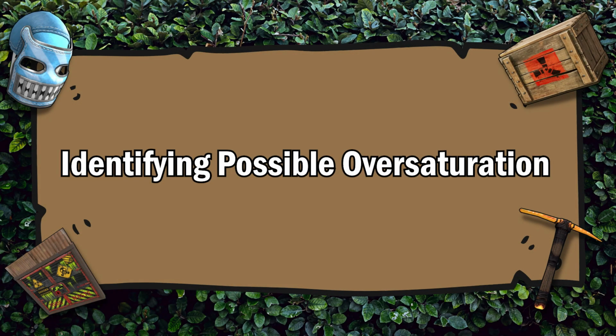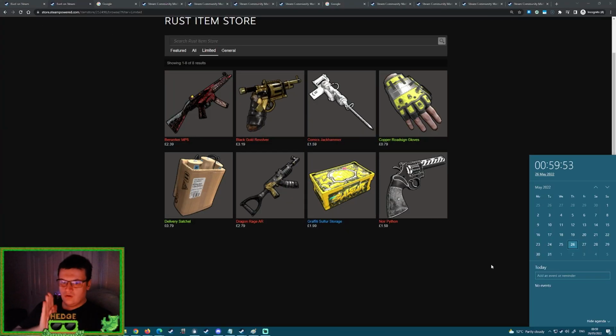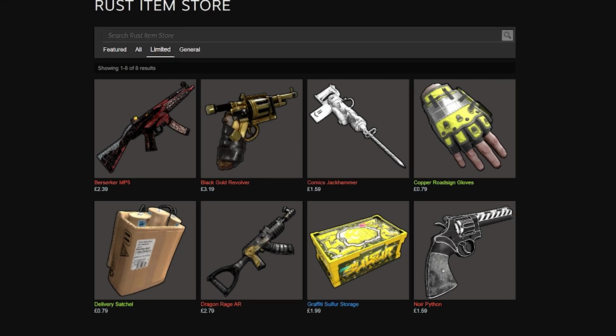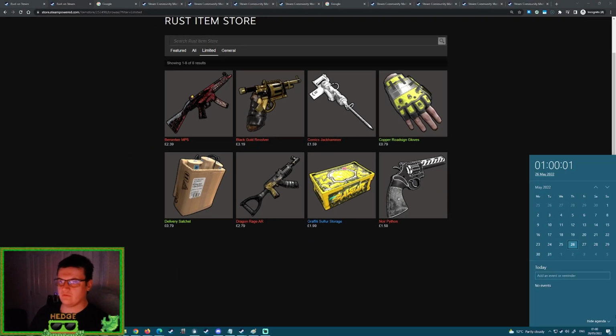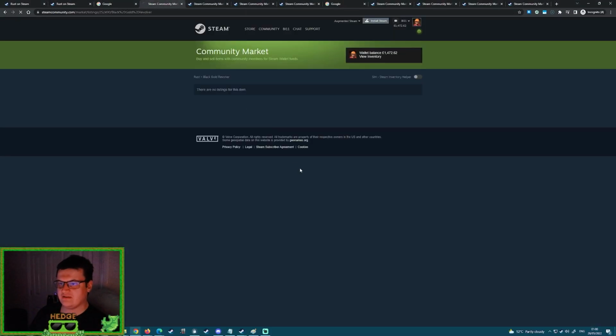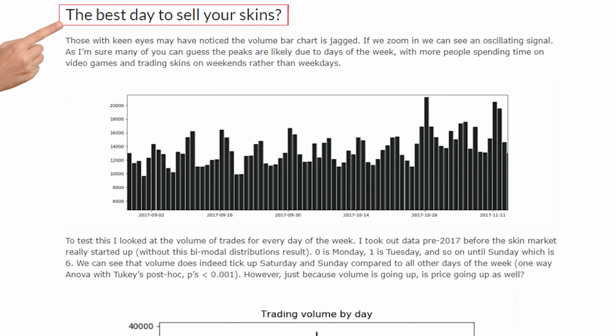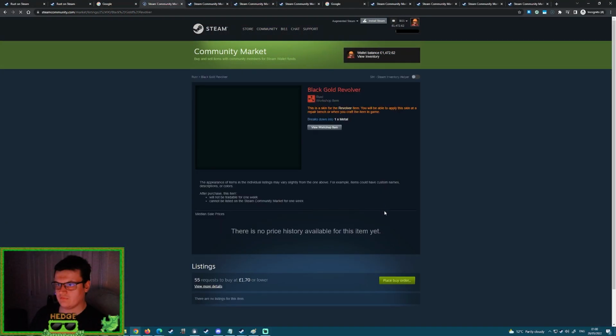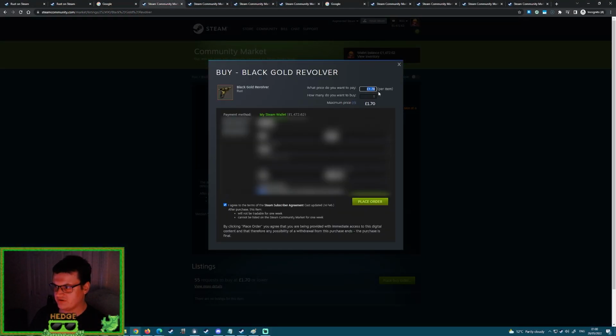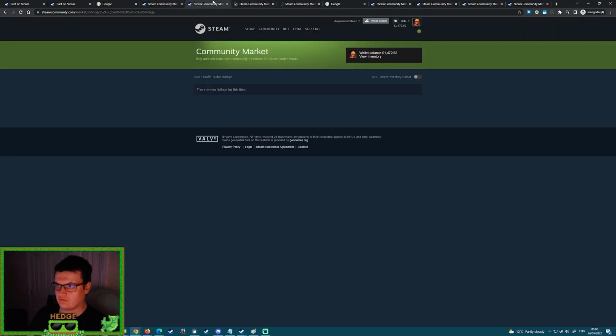Identifying possible oversaturation. So by now you should realise I'm more of a buy order investor. What pushed me to approach buying skins mostly this way was due to weekly skin prices dropping quite quickly on average. There used to be a time where we could buy skins straight from the store and sell them a week or two later and make some reasonable profits, much like what Dr. Porter did. But now that so many more people do this, I always anticipate skin prices to suffer initially when they become marketable after their 7-day cooldown.